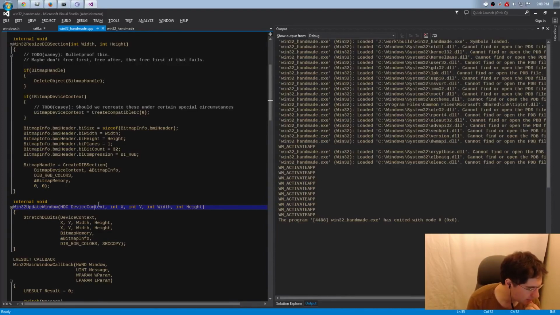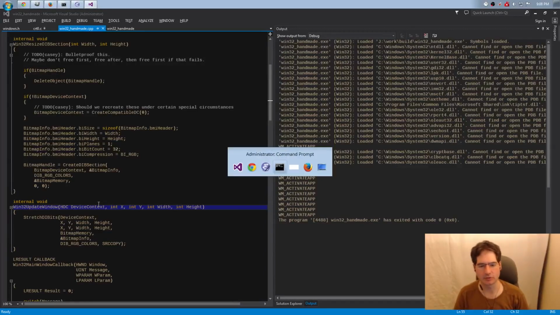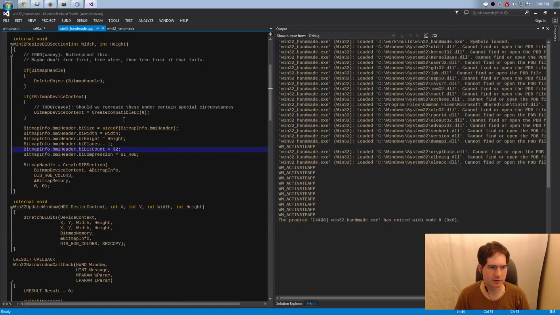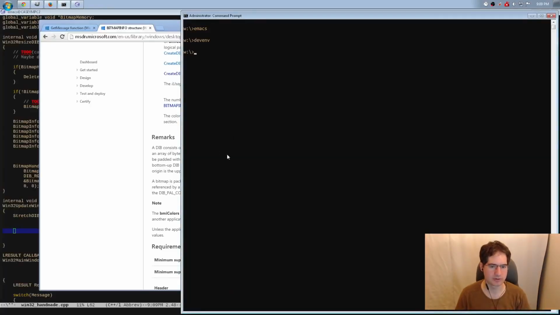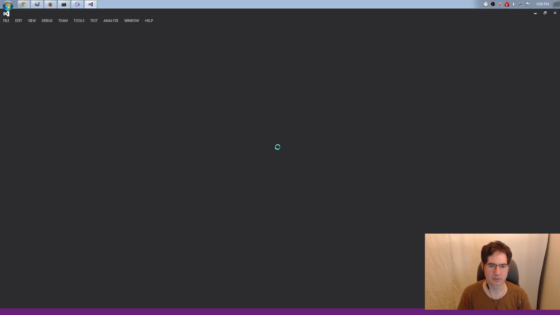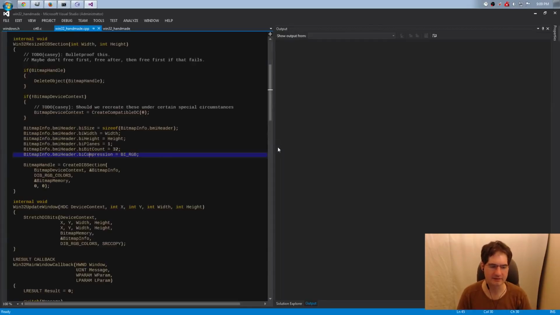Also, could you go back through how you got Visual Studio to cooperate? Yes. For those of you who missed it on the earlier stream, if Visual Studio is not cooperating with your build that you're using outside, you type devenv and then the name of the executable you're trying to debug. In this case, we put that in build, win32 handmade.exe. If I just do that line, it will open the exe and start a debugging session for us. That's all you have to do. There's no magic to it.